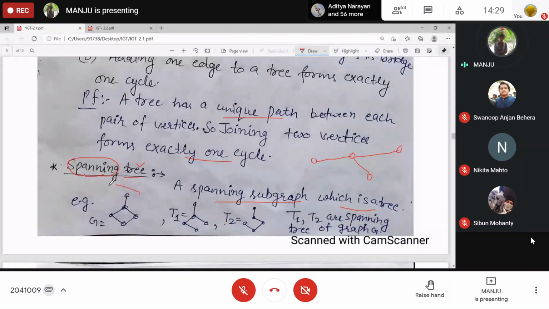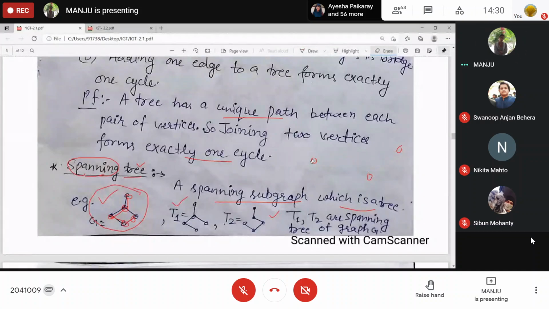For example, in this case, we have a spanning subgraph. This one, also this one. Any other? Can have this one. This to this, this to this, this to this, this to this. That is P5. That is isomorphic to this one. These are the spanning trees of this graph. We can find a spanning tree for any graph.